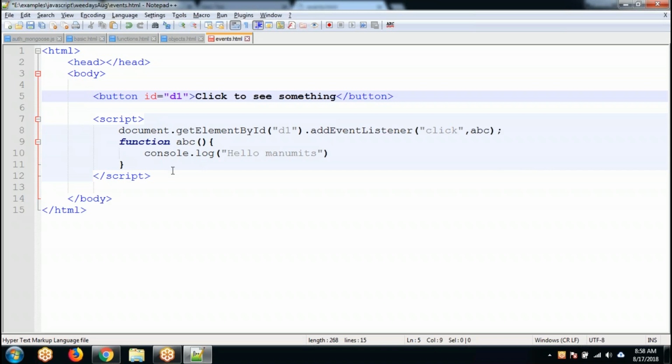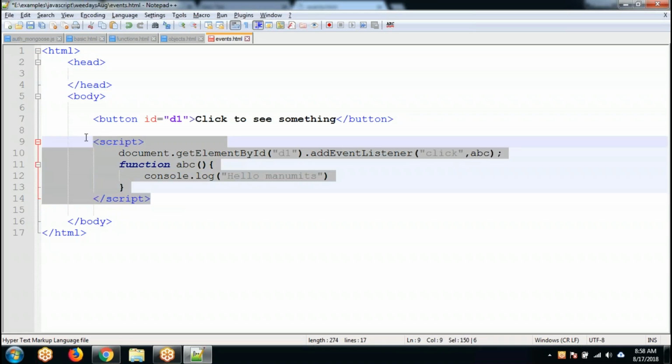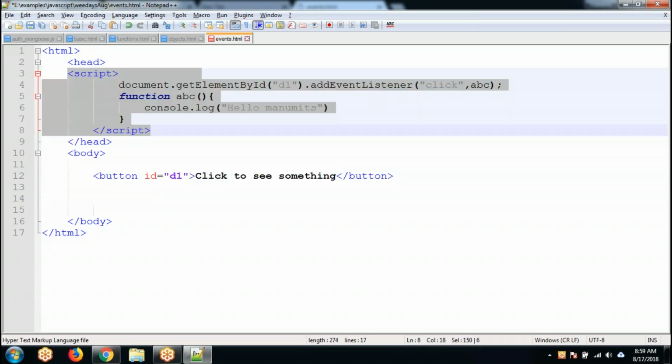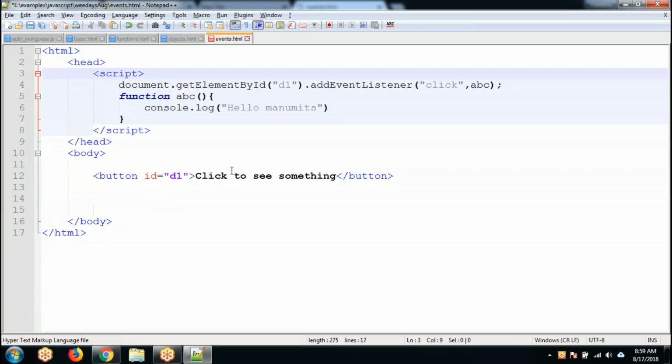Now what happens if I move my script into this location? Come on, anybody can answer this. Dushyant, I hope you are following my point. Yeah, I'm following this. Yes. Very good answer by Rasika.